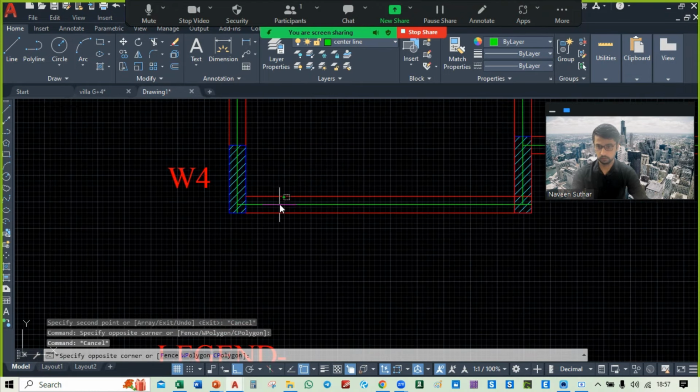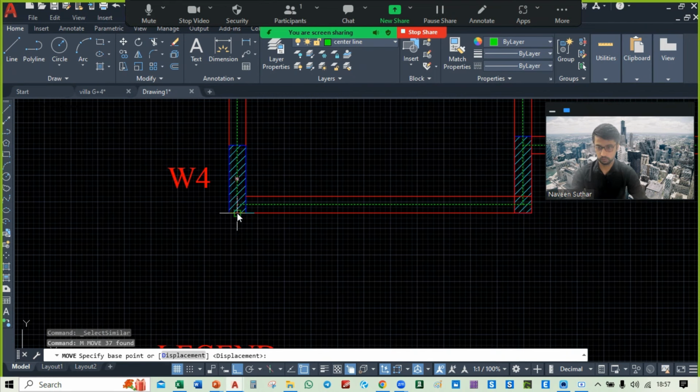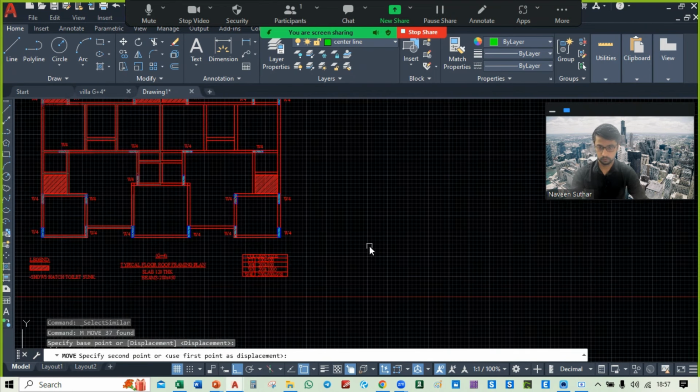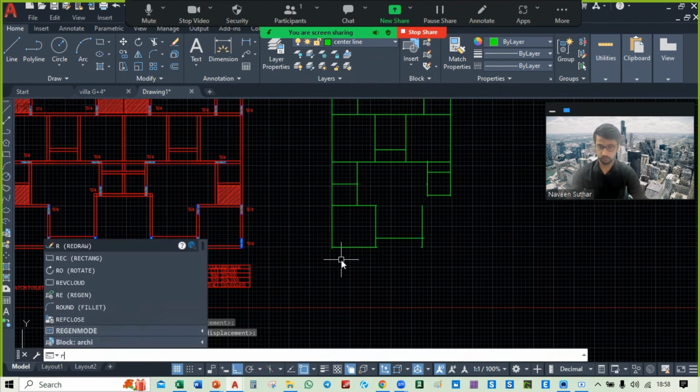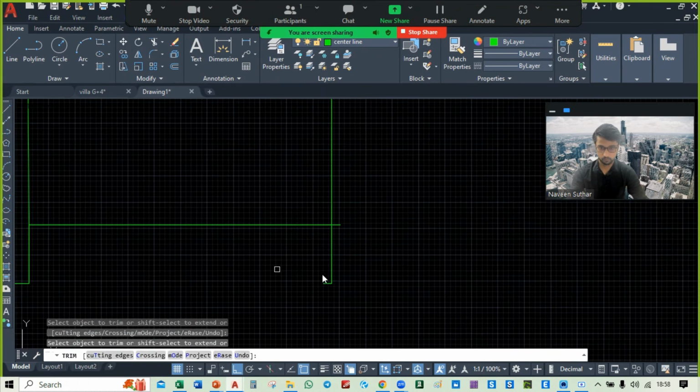So let's again select similar and move it from here to here. And what we can do, we can just trim the line like this.